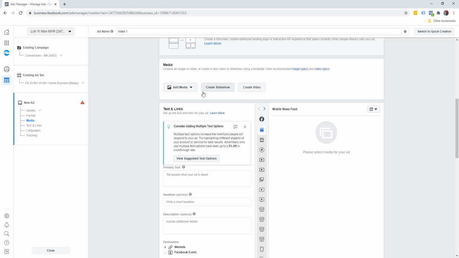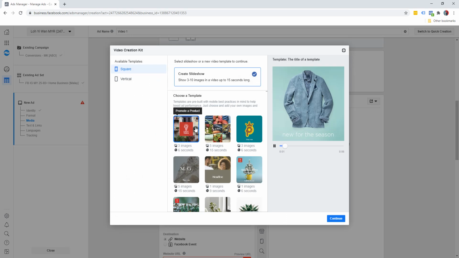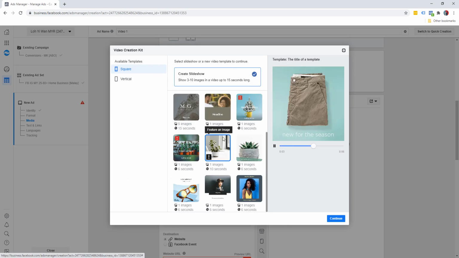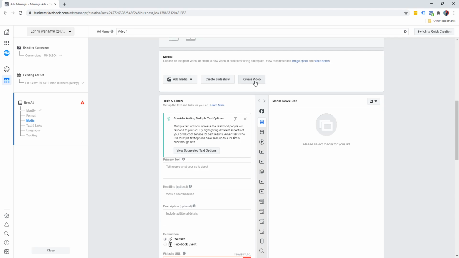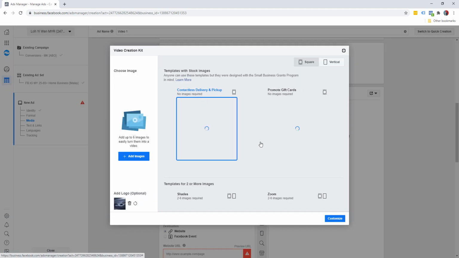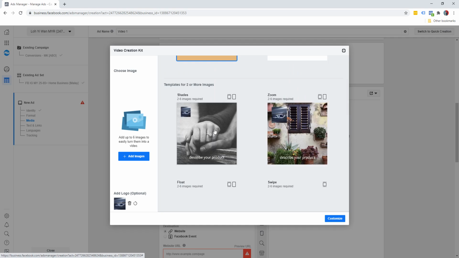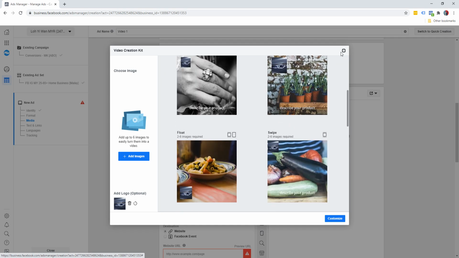And you will notice that you have an option of adding media, or you can create a slideshow or create video. Now, even though both might sound different, I would say that this still leads to the same result, where we're going to create animated slides. So despite the different-sounding names, you're actually given 2 categories of templates. So let's just click on create slideshow, and as you can see here, there are templates for you to choose from. And if you click on create video, it's pretty much similar as well, but they have different types of templates going on. And that's pretty good.